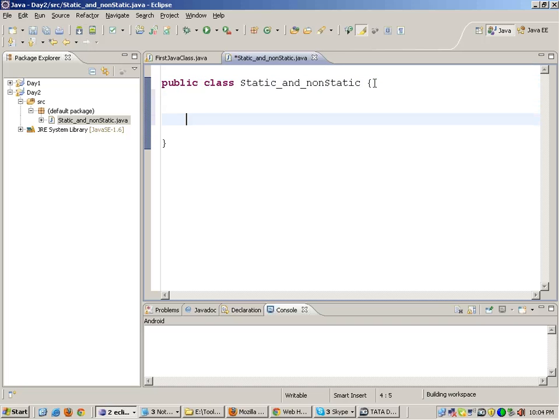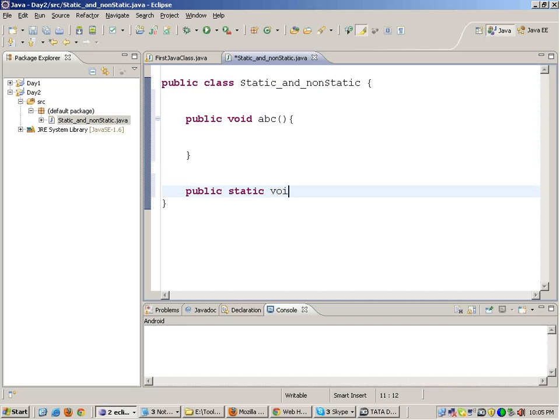Suppose in this class I have a function public void ABC, and I have another function called public static void XYZ. Technically, this is known as a static function, and this is known as a non-static function.